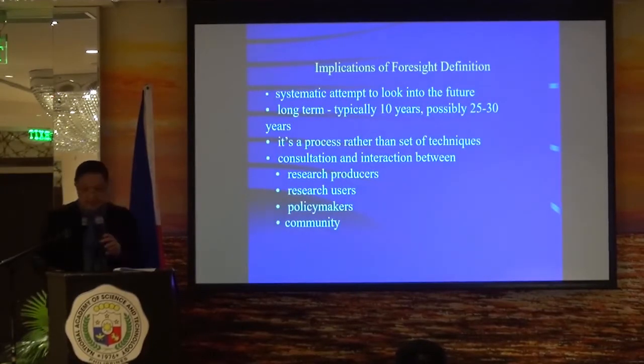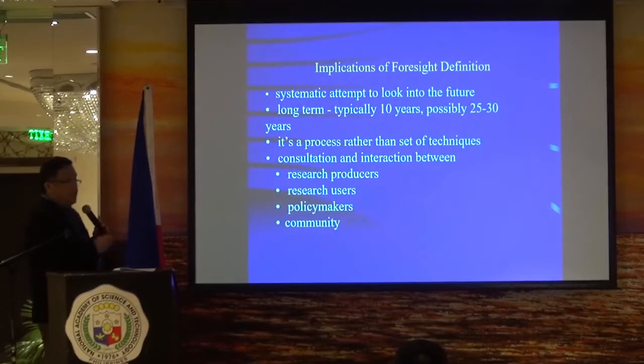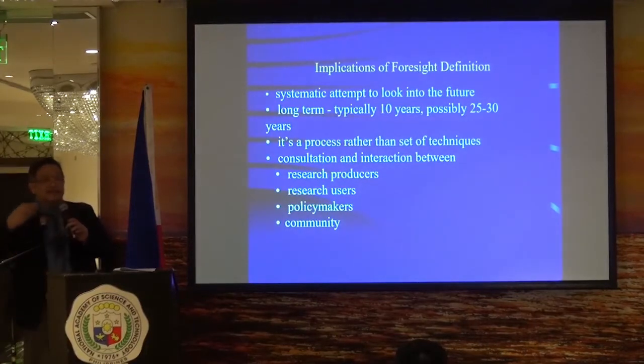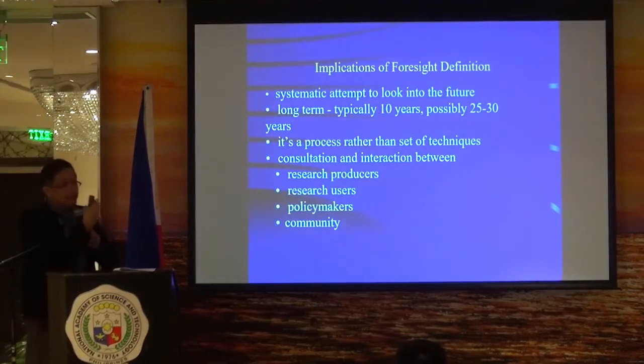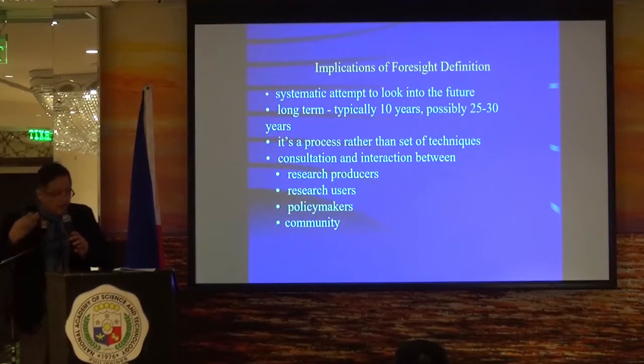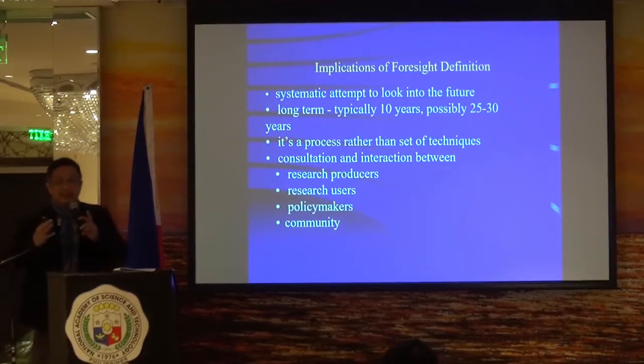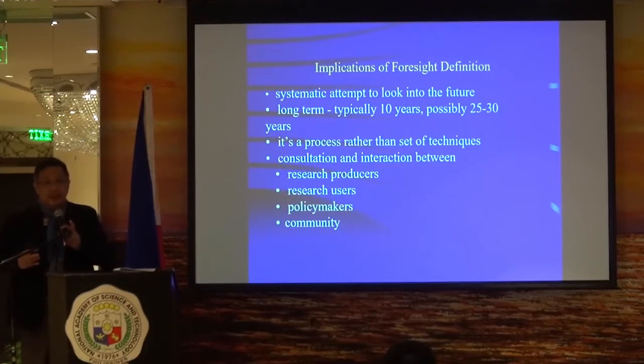Moving on. So what are the implications? As you can see, foresight is actually what? A systematic attempt to look to the future. We are now in 2020. 30 years is systematic. We have to look into the future. If we don't look into the future, someone might be looking into the future of STI in the Philippines. Maybe Malaysia is looking at us right now. Maybe Indonesia.